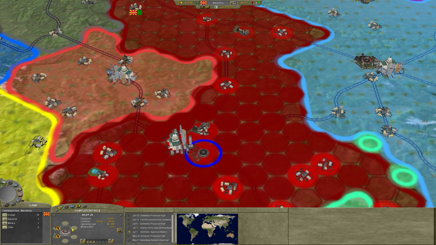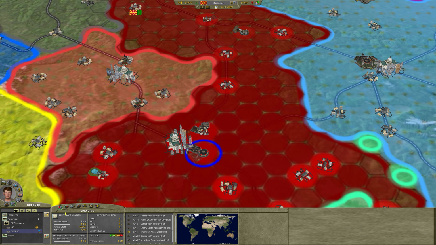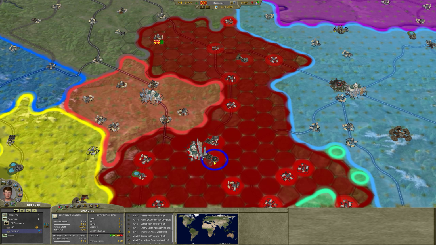The center hub is online. Maybe you have to have a barracks. I've forgotten how to play. I've got 1,600 people in reserve. So it should come online. I just don't understand why it's not coming online.